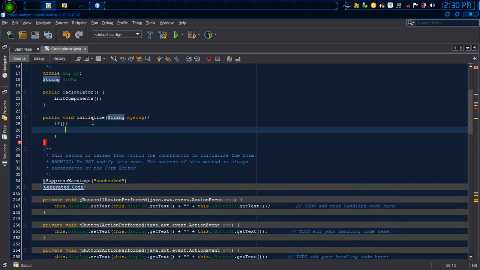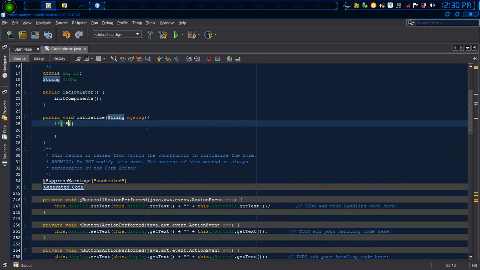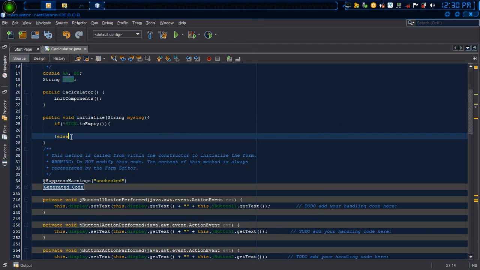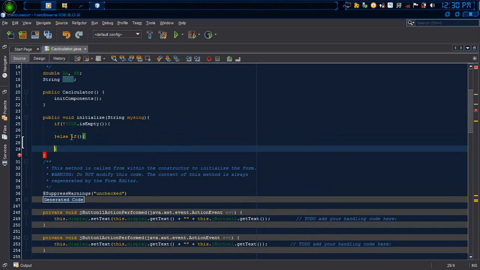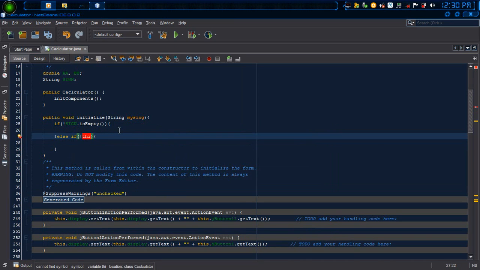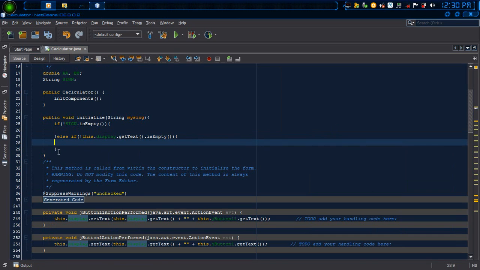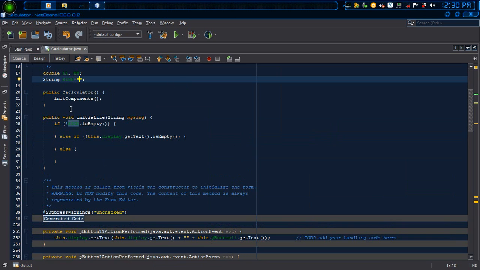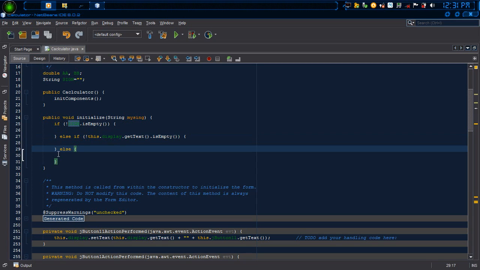So we're gonna do some check here. If the sign is not empty, go in here. If this display text is not empty, jump in here. At the first time we initialize sign by empty. So sign is empty. If the sign is empty, we are going to look for the entered text or entered number that is empty, we can jump into here.